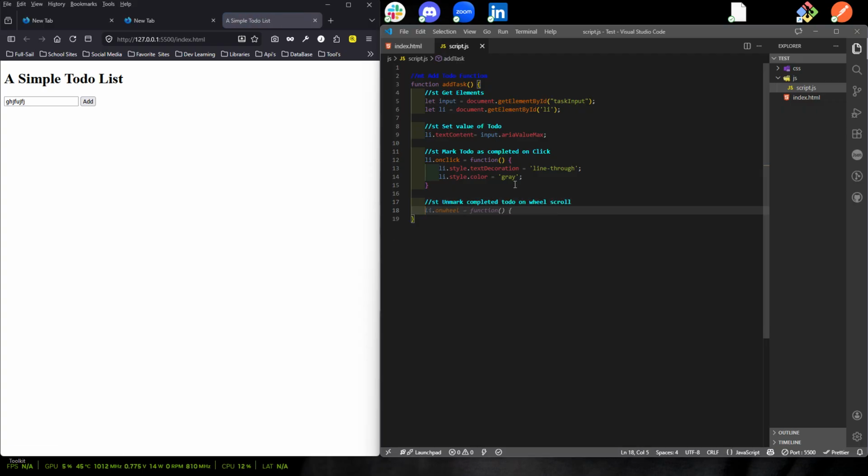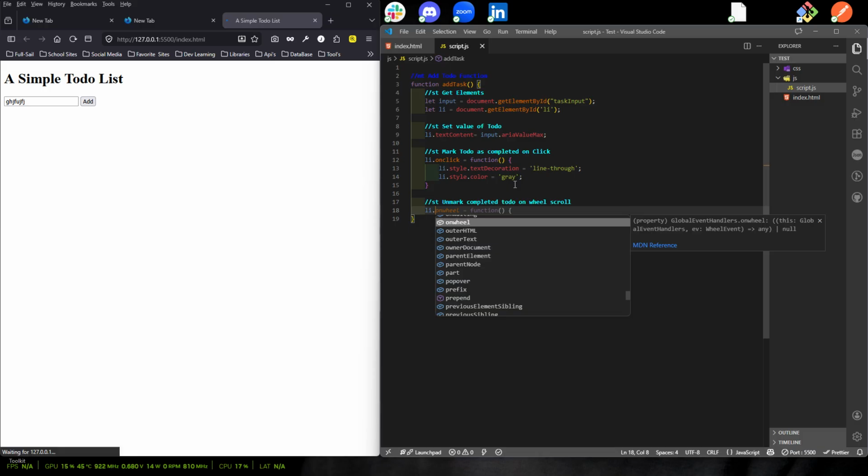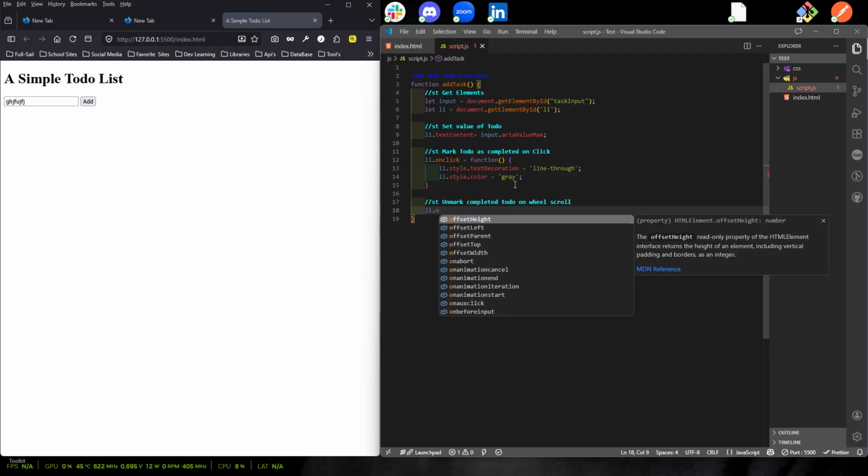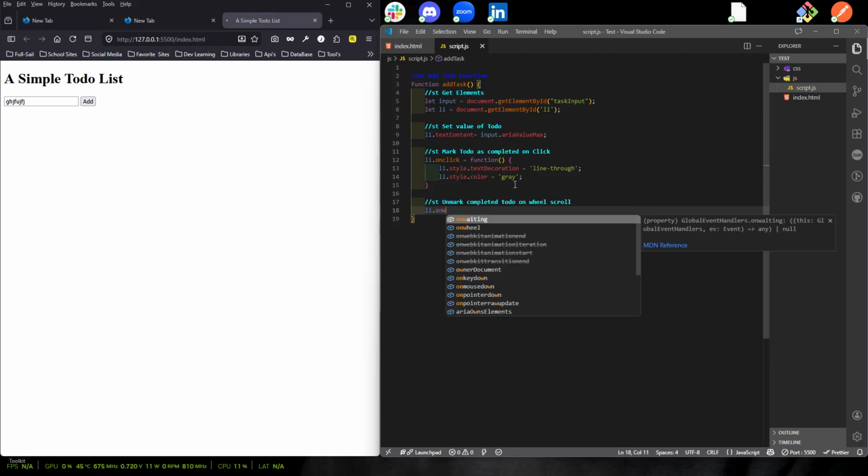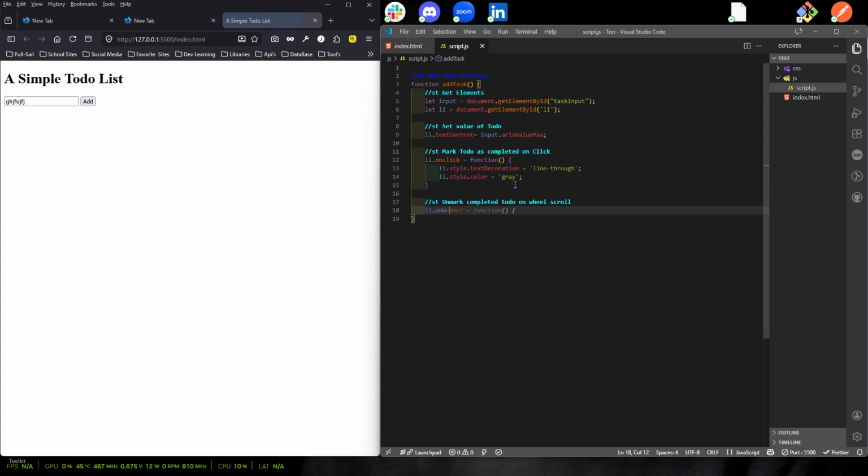Okay, so we're gonna do li again because that's what we're accessing each time, and it'll be a on wheel. It should be lowercase. Sorry. It'll be a on wheel equals function like the last time.